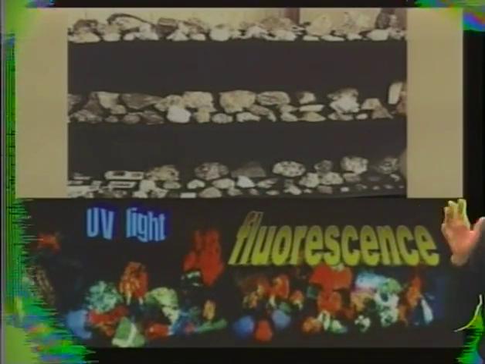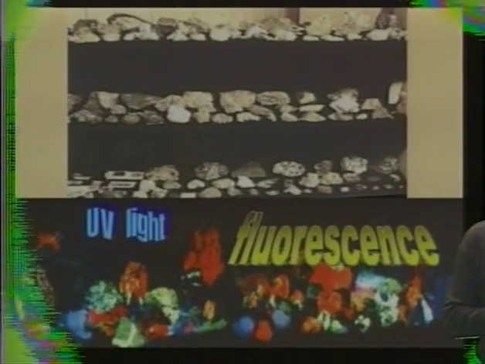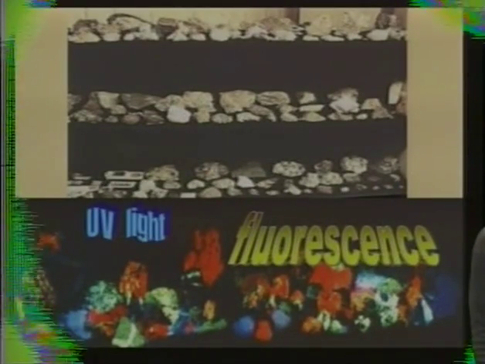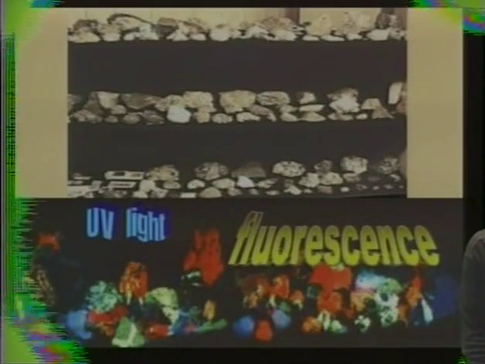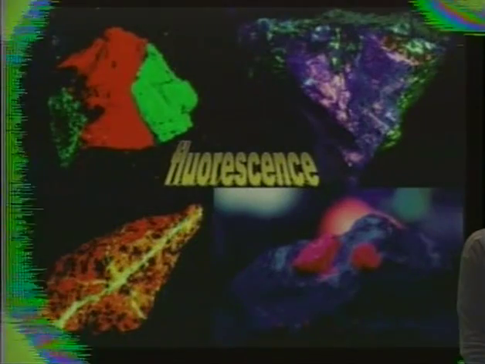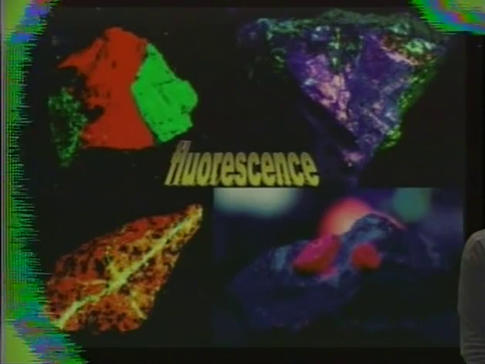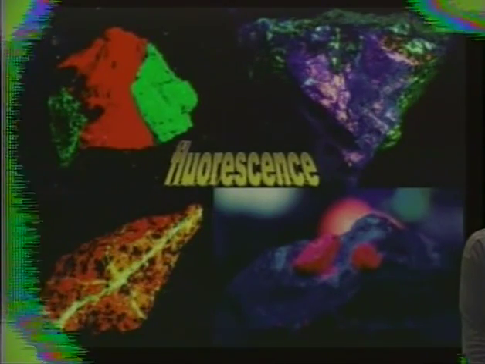And petroleum, different kinds of crude oil, will have different colors to them. Different weights of oils, and the oil fields they came from, will also fluoresce. So it's just another kind of technology of seeing things and seeing the capability. And some of them are pretty spectacular, like in these shots here.